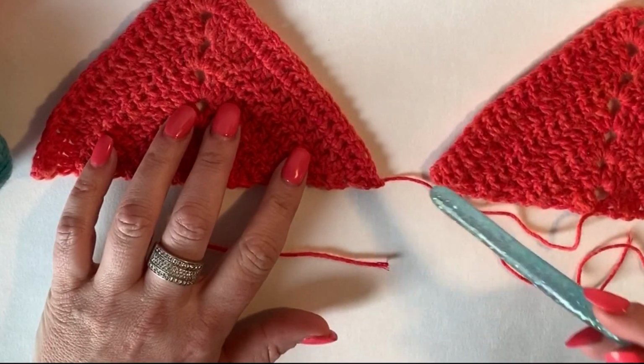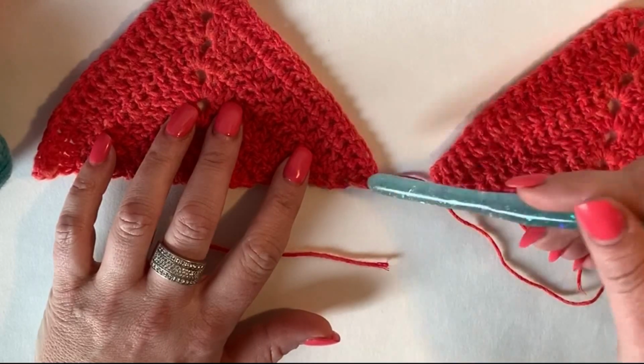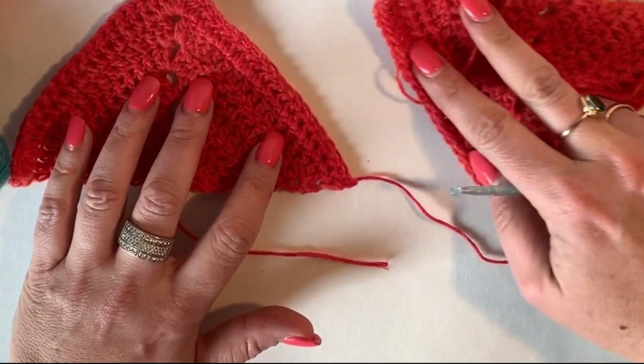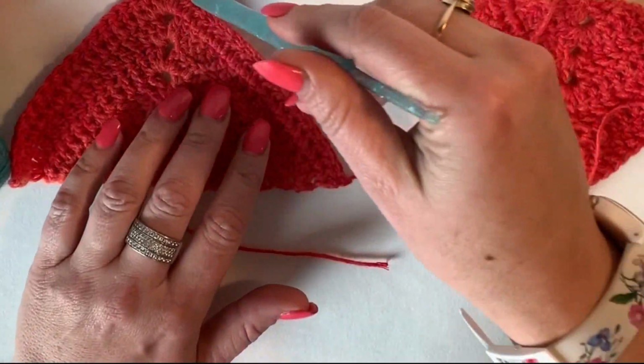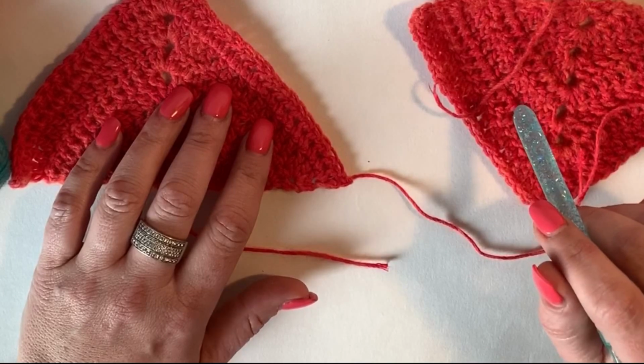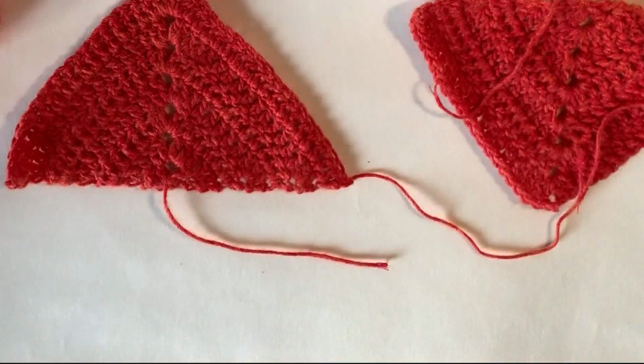What we're going to do is take this piece and then we're going to make it so the rainBOOM will then go straight on. So in the end, you have your 2 pieces and we're going to make the middle piece like this. So I'm going to start on this side and I'm going to work back and forth so you can see what you might find a little bit tricky.